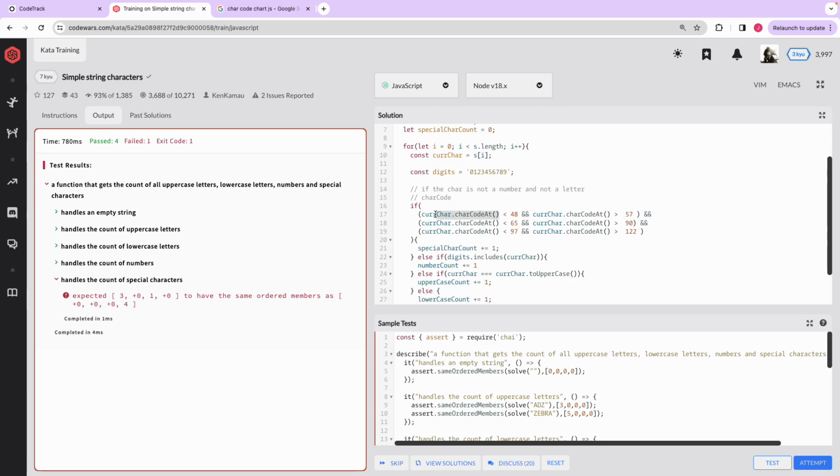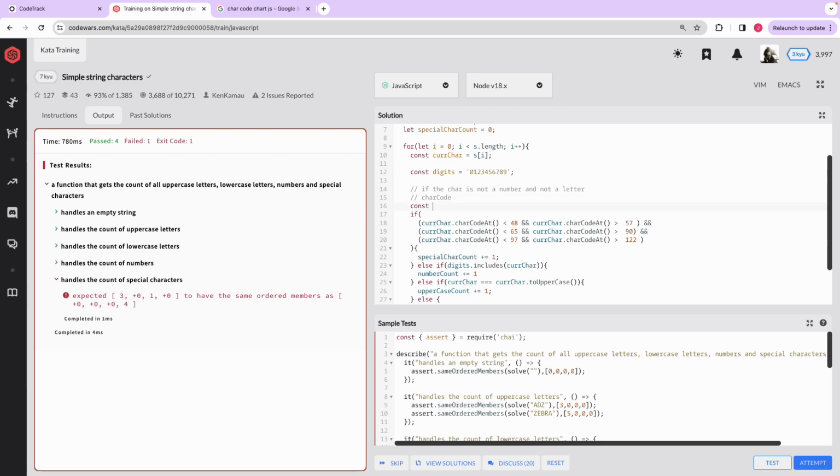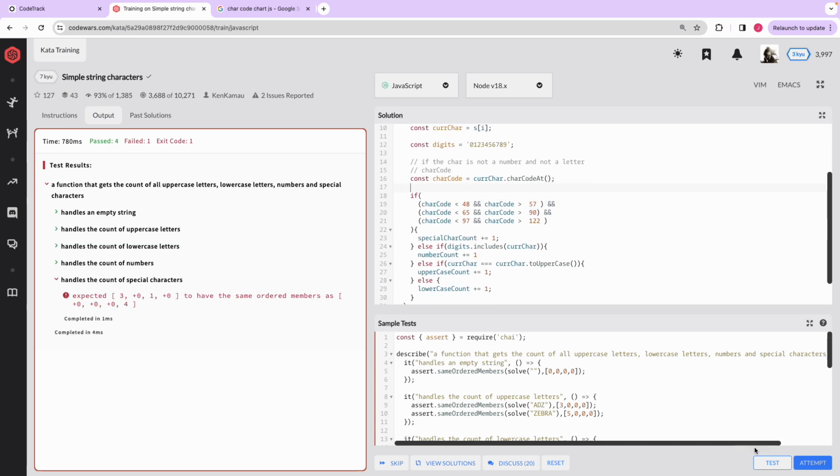Let's go ahead and pull this out, which is our character code. Let's go ahead and say const characterCode is equal to this, and then anywhere we have this, we're going to replace that with our characterCode. That shortens it down a little bit. Not the most graceful way to find special characters, I will warrant you. Let's run it. All right, I made a mistake. Something is wrong here.